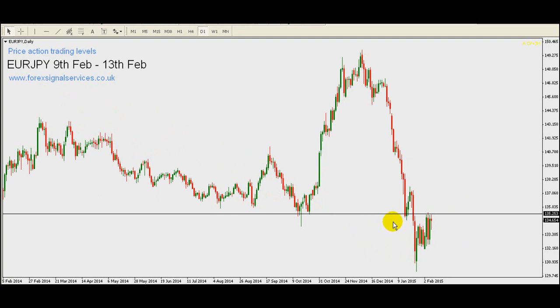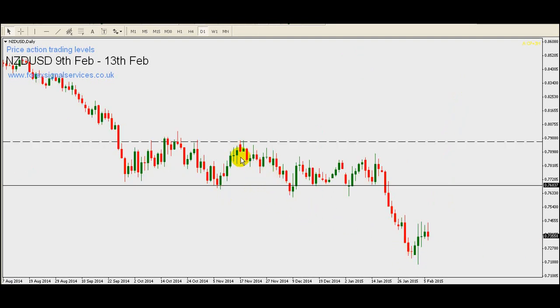On EURJPY, you can see this level here at 135.23 that was previously holding as support. It's a lovely pin bar just there, isn't it? And it's broken through here and it's now turned into a resistance. Judging on this long downtrend here, I would say that you should be looking to go short. So if we get a bearish candlestick in here, then take that as a short signal. If we get a break back over this 135.25 level, then wait to see a nice bullish candlestick before buying this back up.